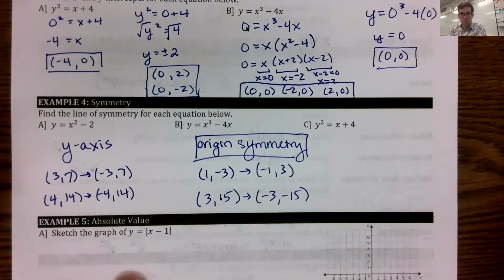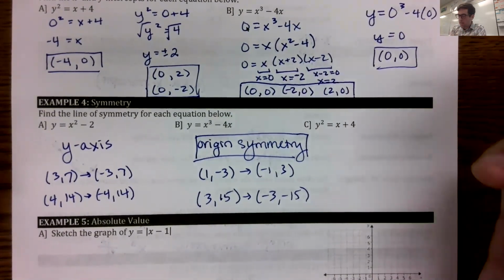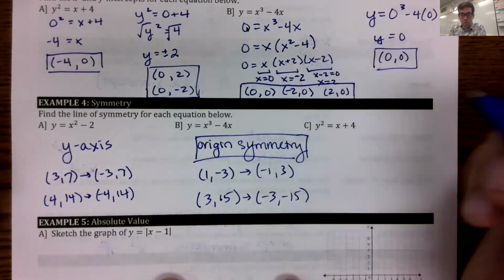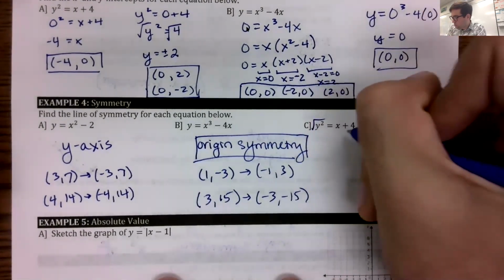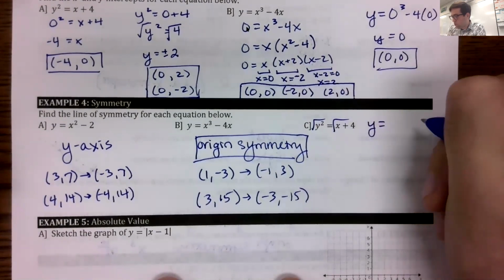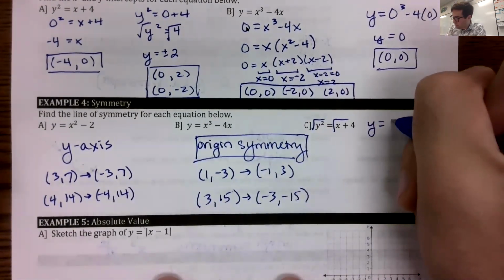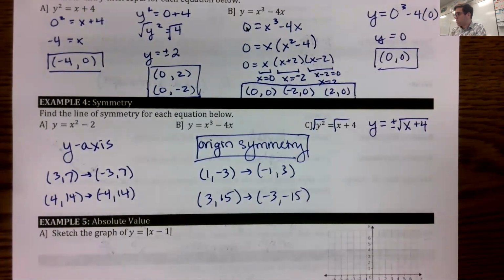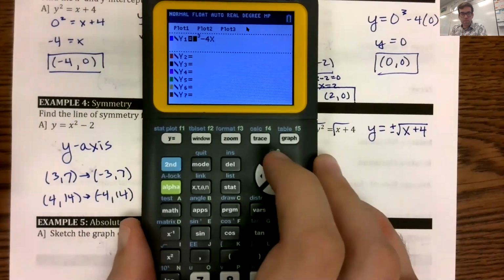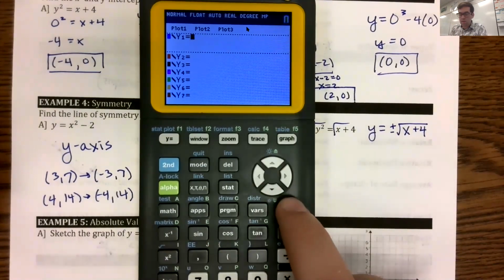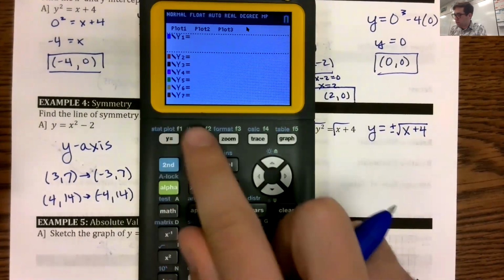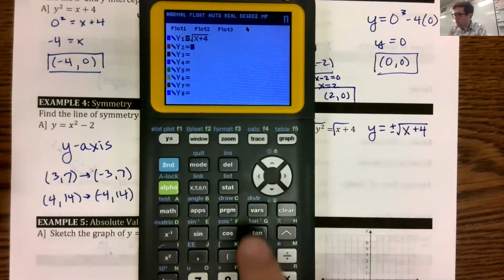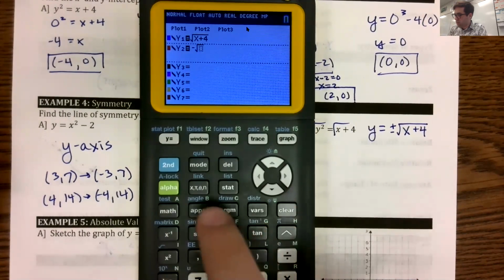All right, last one, y squared equals x plus 4. That's going to be weird to graph because our graphing calculators only say y equals. They don't have a y squared equals. So if we square root both sides, we get y equals, remember, we initiated the square root, so we have to put a plus or minus in front of our answer. And our calculator also doesn't have a plus or minus button. So instead, what I'm going to do is I'm going to use y1 and y2. So we have square root of x plus 4 and the negative square root of x plus 4.